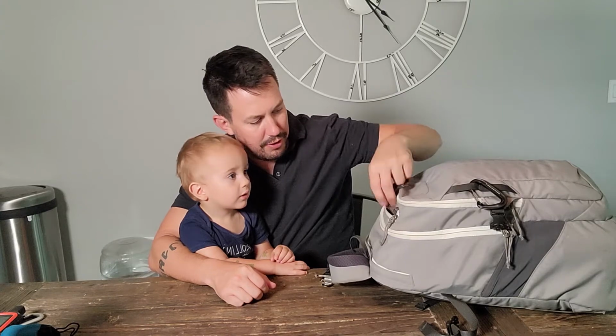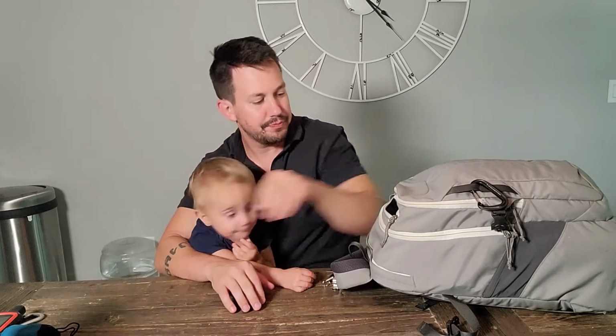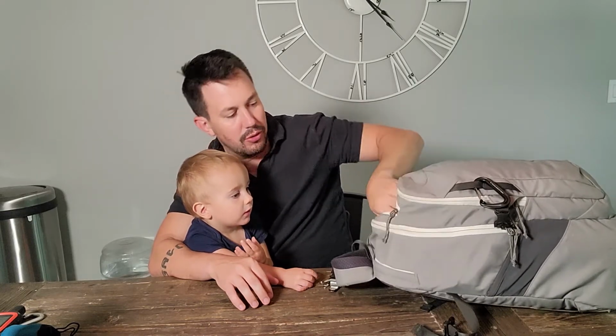I also have a headlamp with red light as well. Again, a lifesaver, especially if you're doing something like sailing or diving and you got to get all your equipment back together, and maybe you did a night dive and you got to find everything. The red light is great so that you're not ruining everybody else's night vision, including your own. This allows you to work hands-free, and you can still use your hands to get all the stuff you need to get done. So a headlamp is probably, I use this more than anything in this bag, I would say. The headlamp is probably like my number 1. Anything else in this? Nope, that is all for this one.